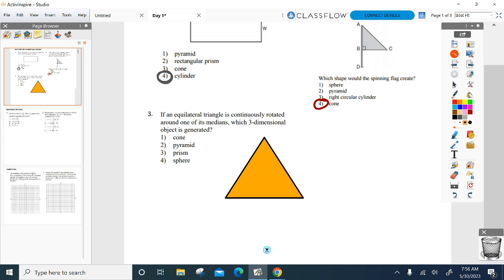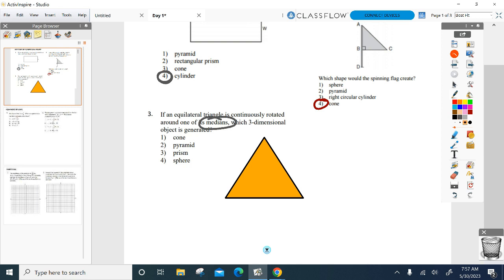All angles. Meaning if I hear it's equilateral, I know all sides are equal, and because I know all the angles, can you figure out what each angle is? Again, nothing to do with this problem, but may come up in a couple days. What do I know about all the angle measures then? They're all equal, so they all equal how many degrees? 60 degrees. Good. 60, 60, 60. It's rotated around. Let's review that term.